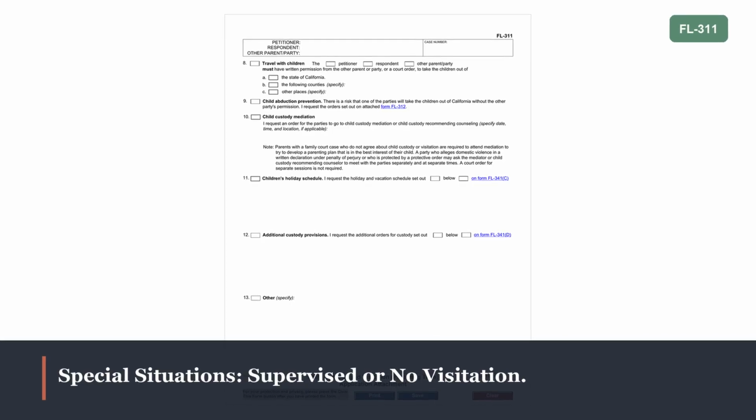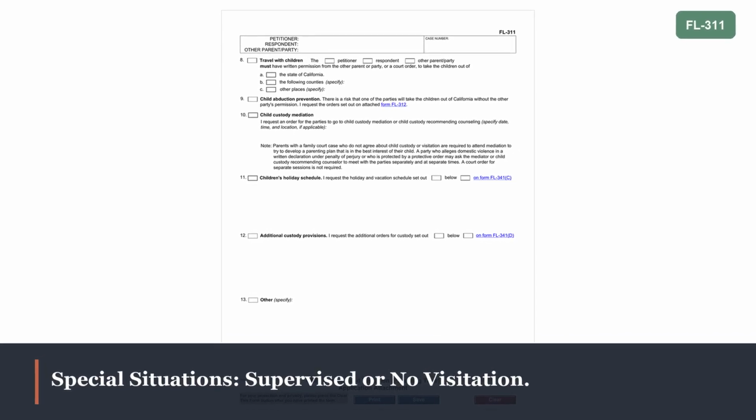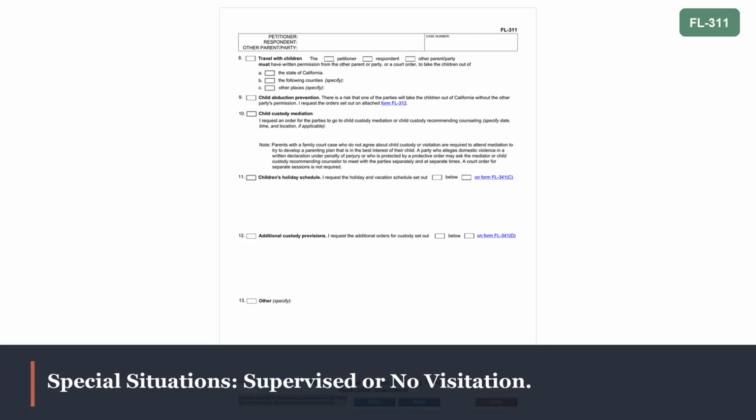Special situations: supervised or no visitation. Not every case involves a straightforward schedule between two safe, cooperative parents. FL-311 accounts for situations where safety is a genuine concern. Supervised visitation: a parent has time with the children, but only in the presence of a neutral third party, either a professional monitor or a supervised visitation facility, rather than unsupervised.